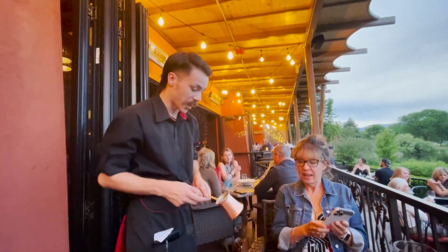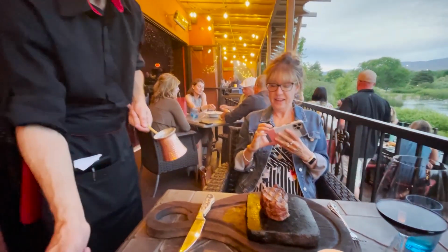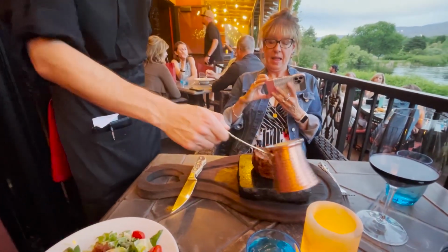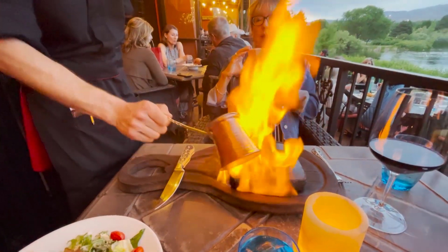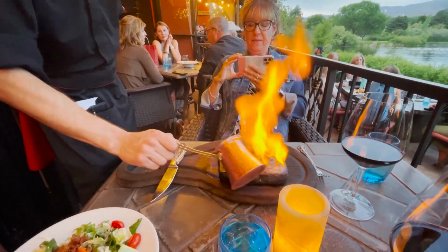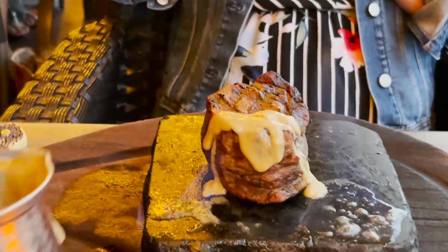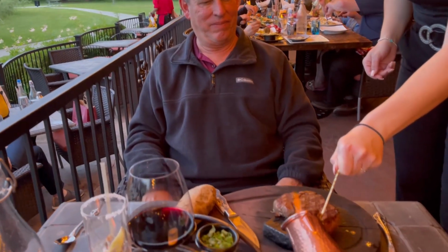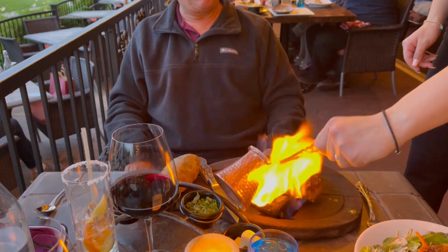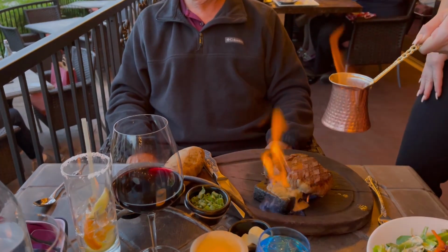So that hot rock on there is about 600 to 800 degrees, so we'll take it up to temperature, slice it off the board, and then put it back on that hot rock as well. Maybe side salad real quick, and we got a little show for you as well. You got yours going? Try not to lose my mustache. Alrighty, here we go. A little bit of sauce there for you to try as well. Everyone is acting up a little bit today, you gotta be so careful. I'd rather be safe than sorry with this. This is going to be our house-made green peppercorn cognac sauce.